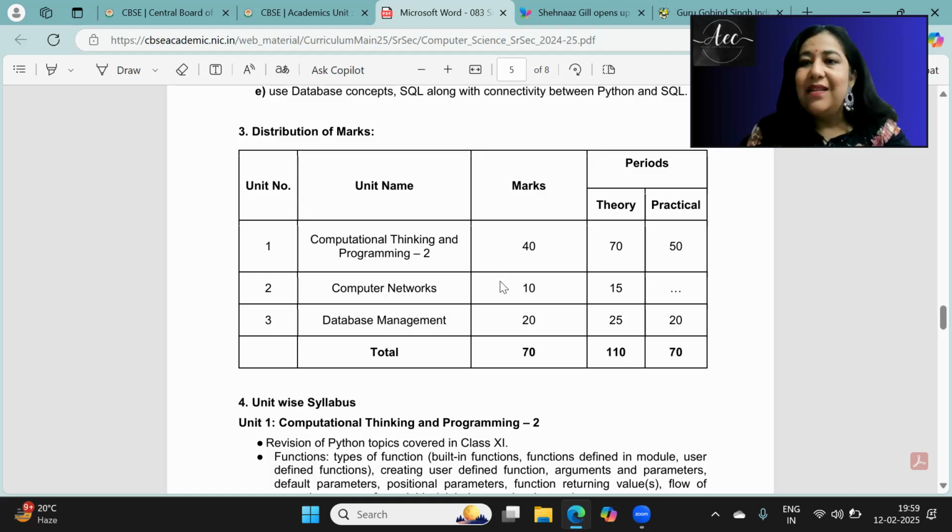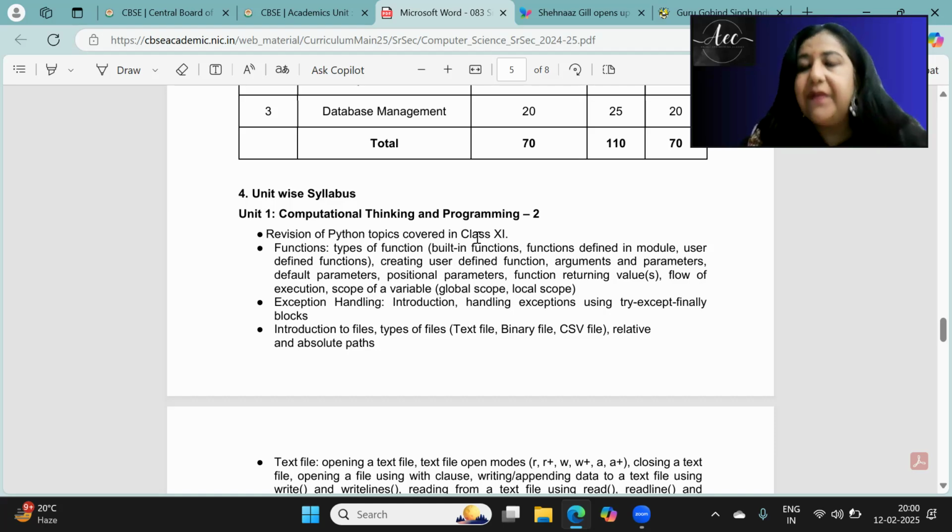So this series is not only covering your syllabus, but it is preparing you for the board exams, because the first topic is revision of Python topics covered in class 11. So whichever book you're following, whichever book the school has told you to follow, in that you will be having your first two chapters as revision tour 1 and revision tour 2, right? So in that case, you are covering here whatever we have done in class 11th, like the basics of Python, basically the loops, how to write conditions, how you use for loop, how you use while loop, then how you use your data structures like list, tuple, dictionary, and string.